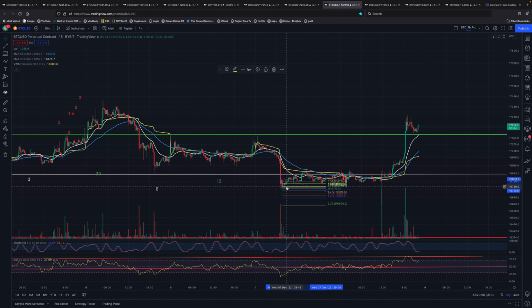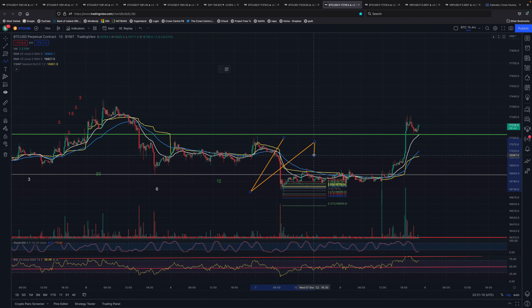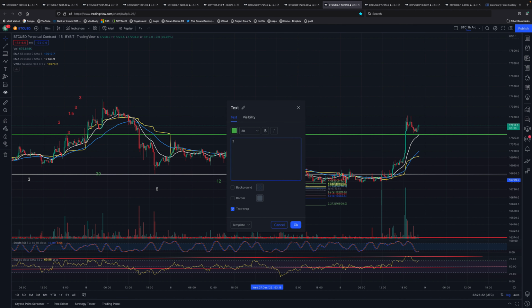Here is the end. Here would be the entry point. Here would be the stop loss, and you would be losing, but bear with me because this would be the final one. 2%, let's say 2.5. I know. What am I doing? Stop, go away. Okay, this one. 2.5 is lost here. It's in the red.